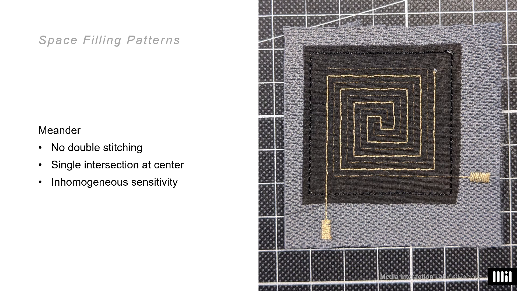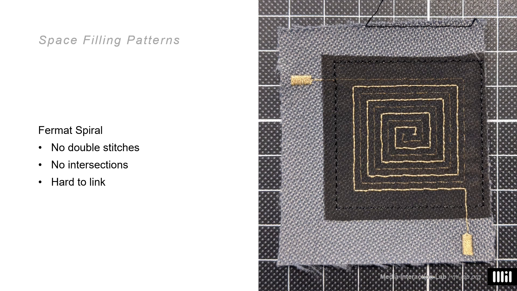The meander, already mentioned, which we found in related literature in context of capacitive sensing, has a single intersection in the center which causes non-uniform response across the sensor area, meaning it is most sensitive in the center, which is in fact quite bad in some use cases. This kind of Fermat spiral avoids this intersection by just stopping at the center, which means that when you want to link multiple of those, you have to stitch inwards to the center and then back out again. So you would actually double stitch 100% of your traces, which is probably a trade-off.